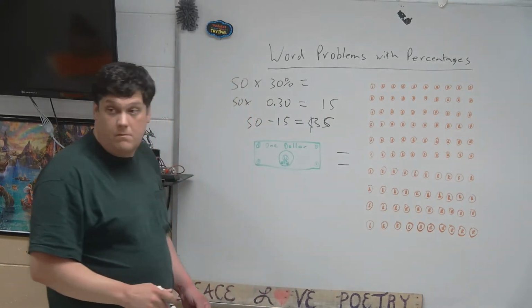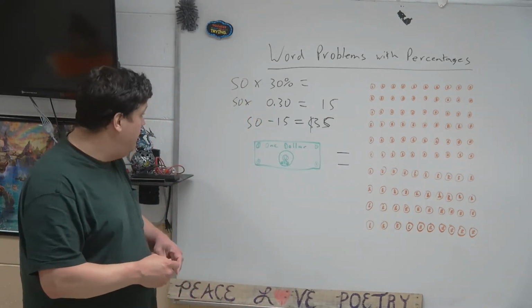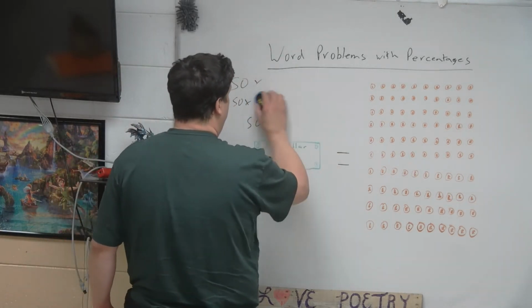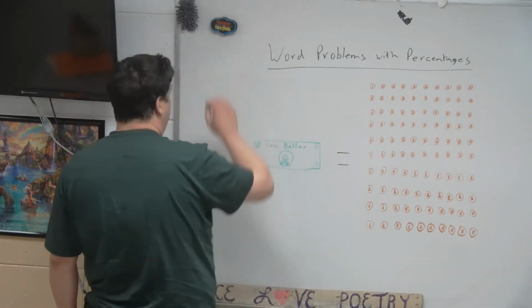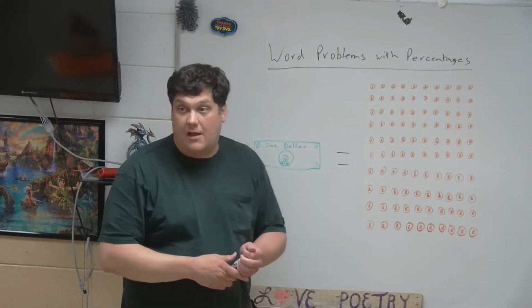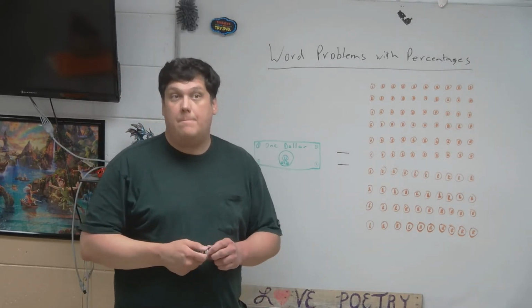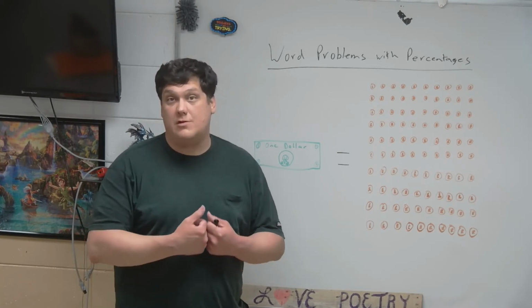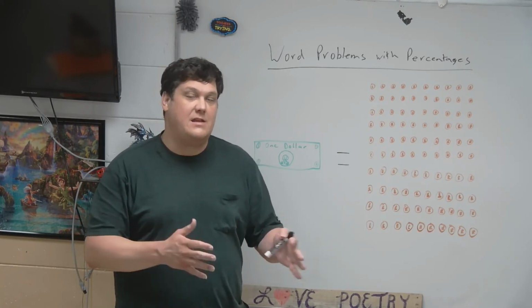That's important to remember when you're doing testing, is pay attention to what information they want. Do they want how much do the jeans come off, or how much are you paying for the jeans? Because you could calculate the amount of the discount, and that might be what they're requesting, but they might request the actual price paid for the jeans, which means you're not done once you figure out the discount. You have to subtract that discount from the original price.